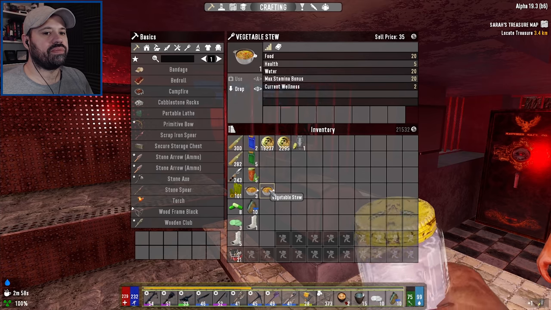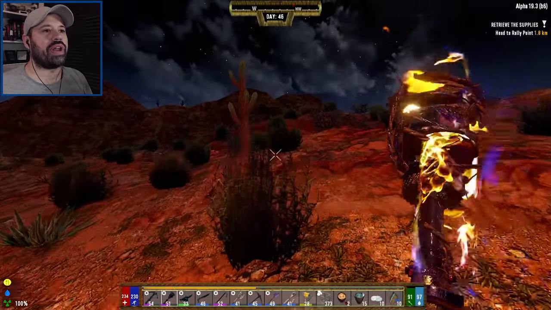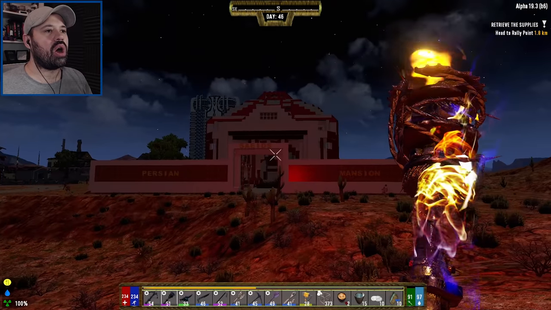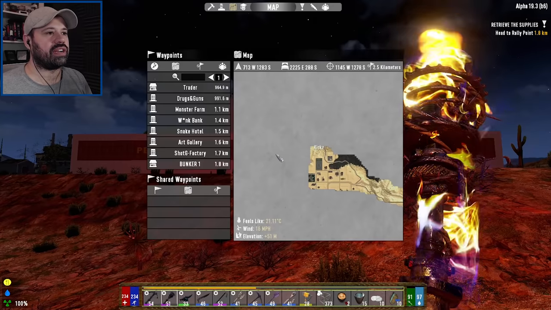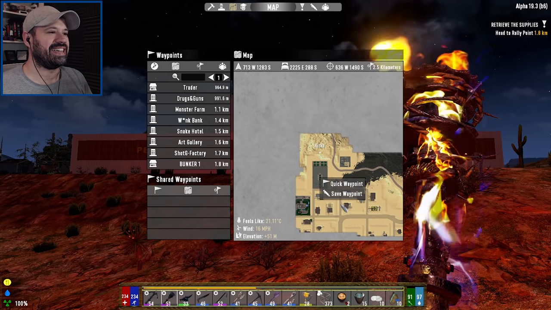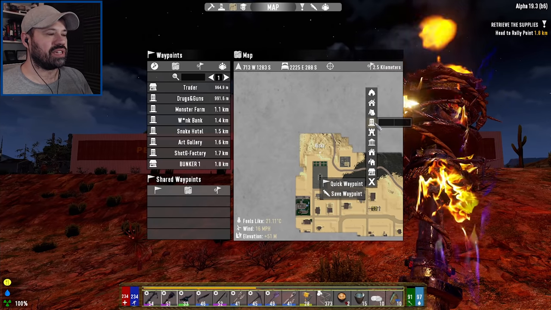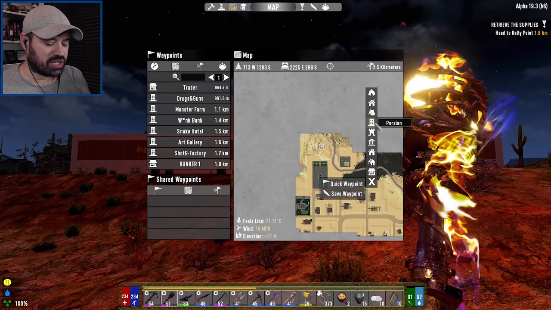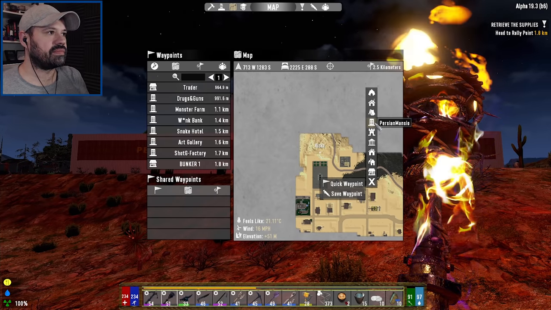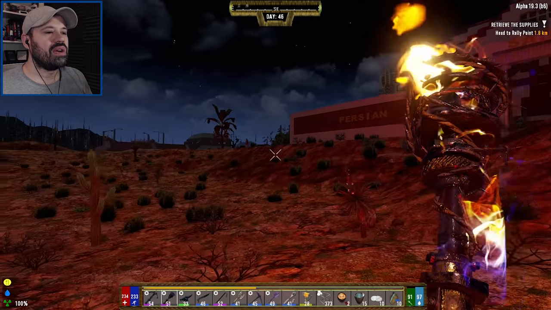Well, here's going to be another building we're going to cover throughout one episode, or maybe two. It's ginormous. The Persian Mansion. Holy balls on a cracker. This is a huge building. Let's have a look at it. Save waypoint. Definitely want to save it. Persian Mansion. There we go. Oh, man. Persian Mansion. Who comes up with these?